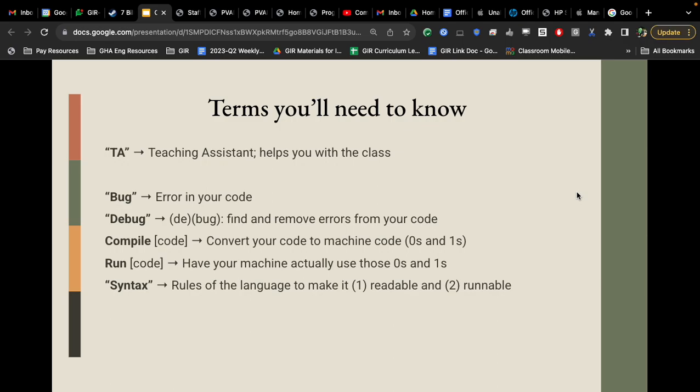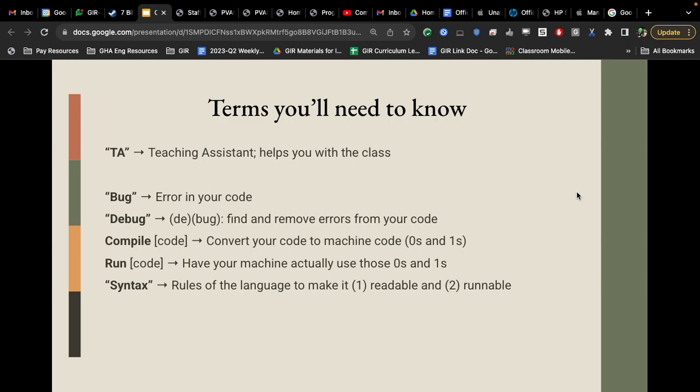So just like you have the English language, and verbs come at a certain place in a sentence, there's a structure for it. Same thing applies to languages like C++ and Python, where you can't just freestyle it. It has to be in a certain order for the program to understand what you just wrote. So if you didn't take a picture of this, you probably want to. I don't know if this slide will come back up, but we'll definitely use the terms a lot.